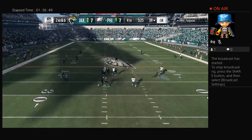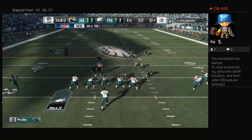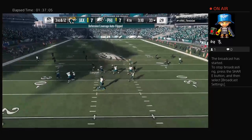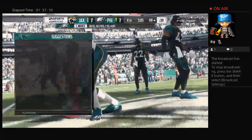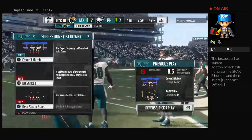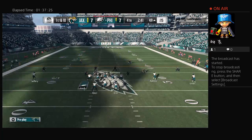Now Wentz. Jaguar pressure and a Jaguar sack. Telvin Smith, the outside linebacker, drops him for a loss of 6. Now Wentz on third down. Aguilar has it. And he's got the first down yardage there as he takes it just across midfield. They got 18 yards out of that one, and it gets him a new set of downs. And the offense can string something together, but they'll need to do it quickly here to try to get points on the board and win this game.